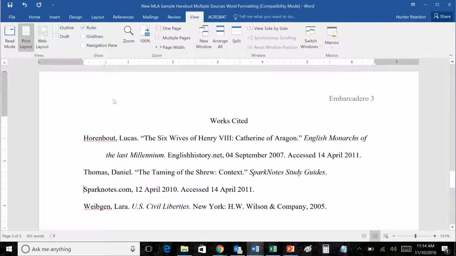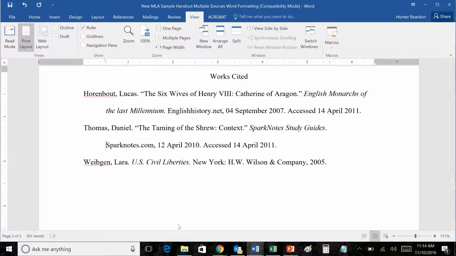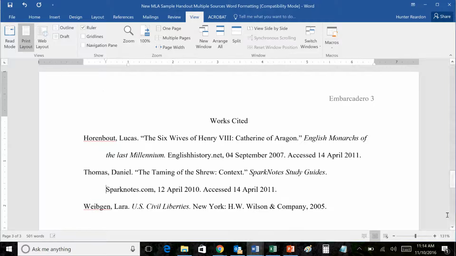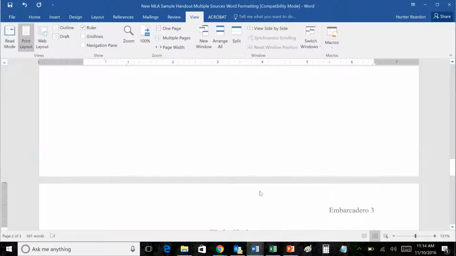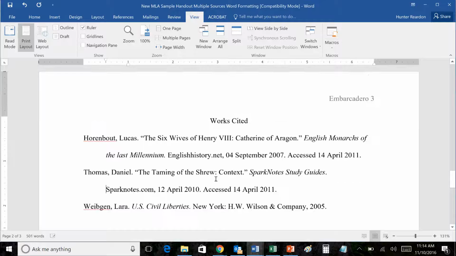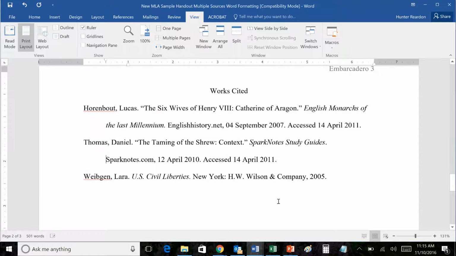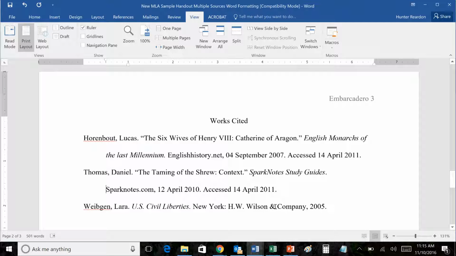Same thing for the second one here. This is a hanging indentation. I'm going to take this and I'm going to drag it over. Easy. Okay. 14th requirement, papers not printed double-sided. It's a formality. Your teacher might give you handouts with sample essays that are double-sided to save paper, but if you're turning in a formal essay to a teacher, it's generally best to not have it be double-sided. It just looks better, looks cleaner, and more professional.